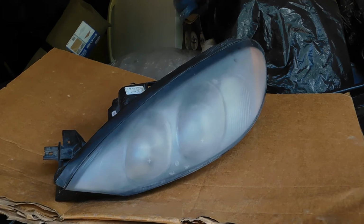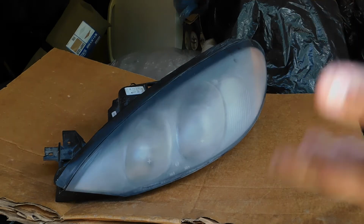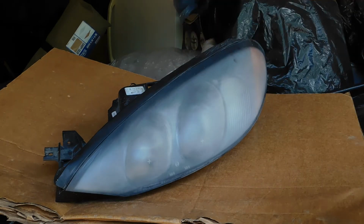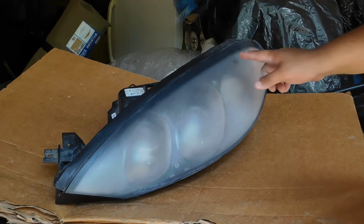I lay it down somewhere I can spray paint it without it messing anything up. Use cardboard, a table that you don't like, whatever you want. The painting surface doesn't matter. I got it under some kind of covering. I don't want anything falling on it, bugs landing on it, anything to mess this up in any way.